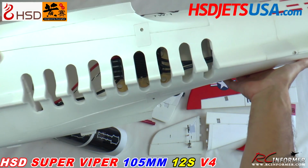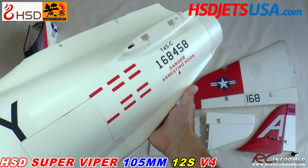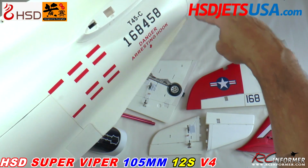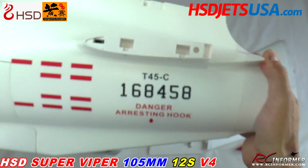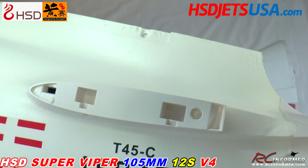And that's how you get your hatch off. Again, those 4 screws, your whole lower hatch comes off. Here's a change on the new airplane from the old. They went ahead and tapered this ventral fin in the back. It used to come straight out and then go up, and it always hit the ground. So they got rid of it, and actually I think the plane looks a whole lot better without it. It looks really nice. There's your plastic fittings.